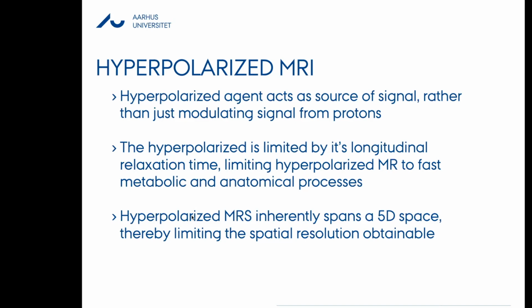We are inherently spanning 5 dimensions. So that means that we have the 3 conventional spatial dimensions, but we also have the temporal dimension. So where does the thing go over time? And then we have the spectral dimension. So what does the thing become? And I'll get a little bit into that in a minute.